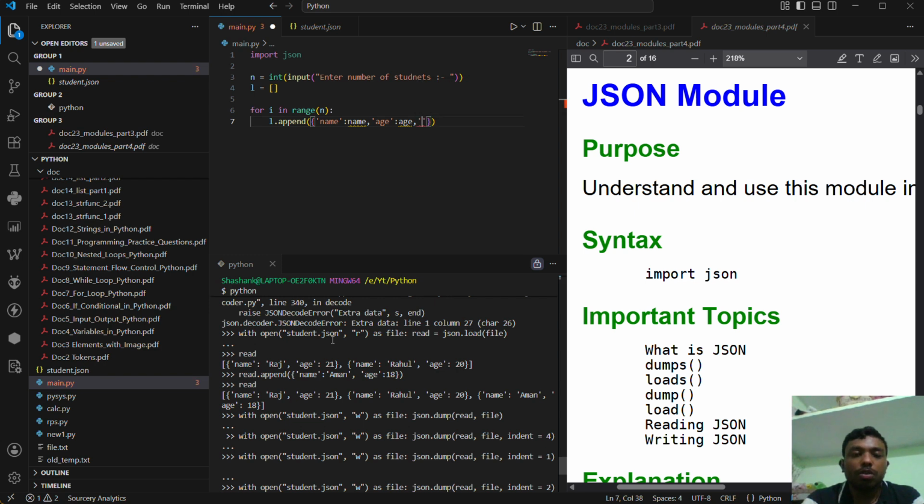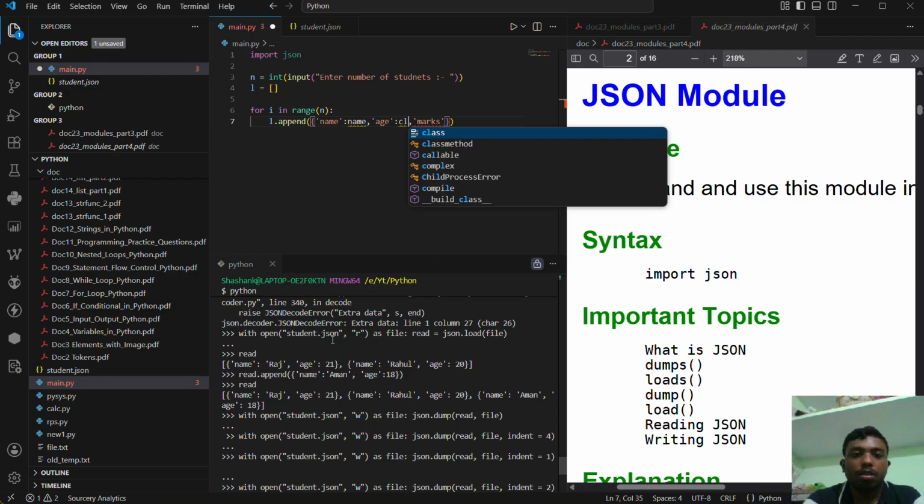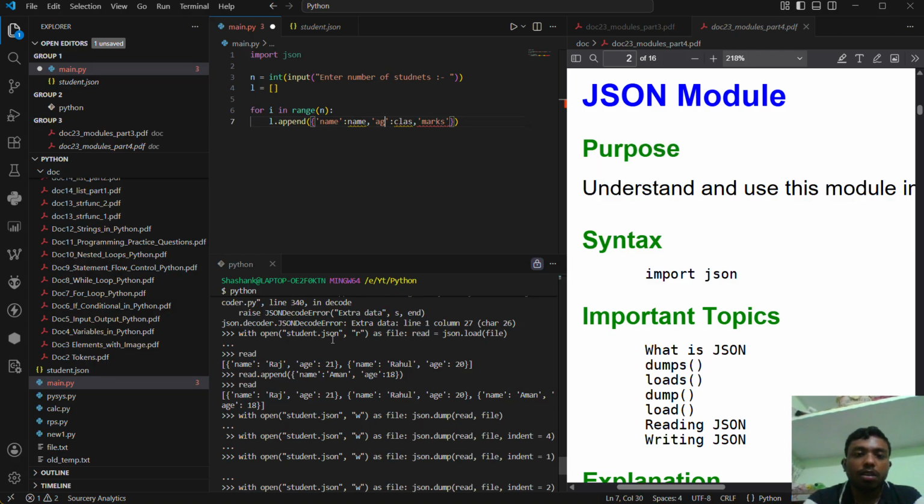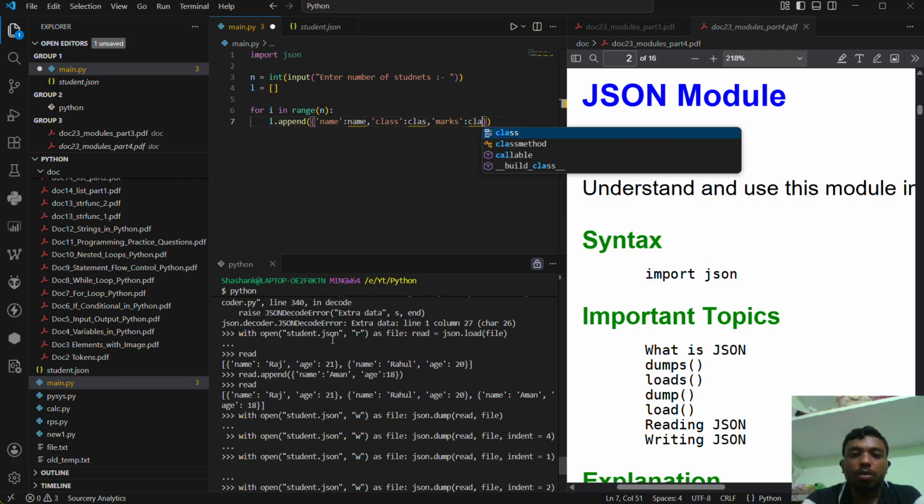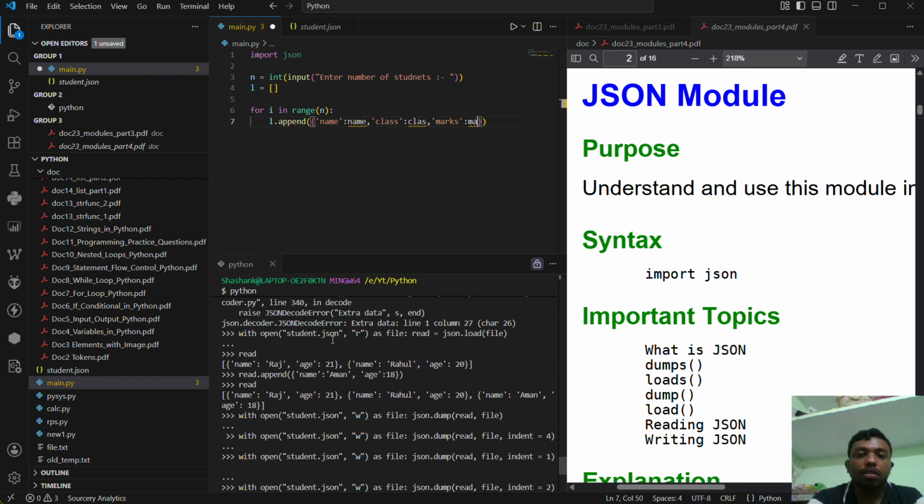And let's take also with them, what we want to take. Let's also store marks. Then we do not need age, we are going to store class, because cla is something else. clas, let's say for class. Why am I using clas? Because class is a keyword in Python. Okay, now here we are going to use marks.